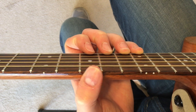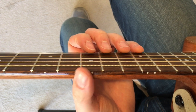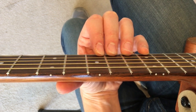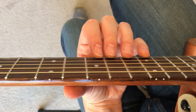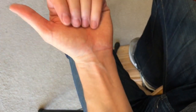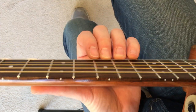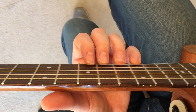Generally speaking, somewhere in between the ninth fret and the eighth fret is going to be the best. A lot of people want to turn their wrist and drop it away from the neck. That feels better at first because it allows your fingers to reach more easily, but it actually makes it harder. You don't want to be bending the wrist a bunch or reaching around the neck — you want to let the fingers do more of the work. If you have your wrist in the right position, it actually makes the warm-up a lot easier.